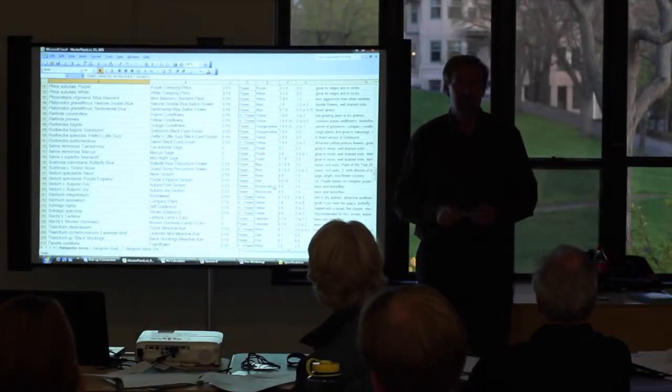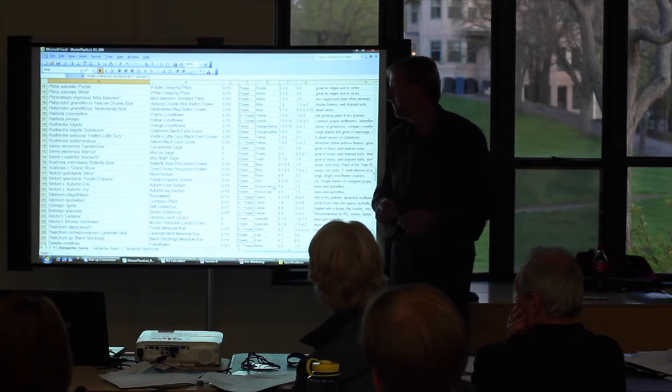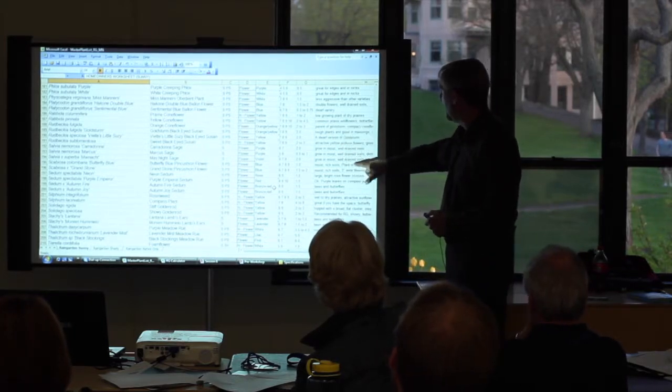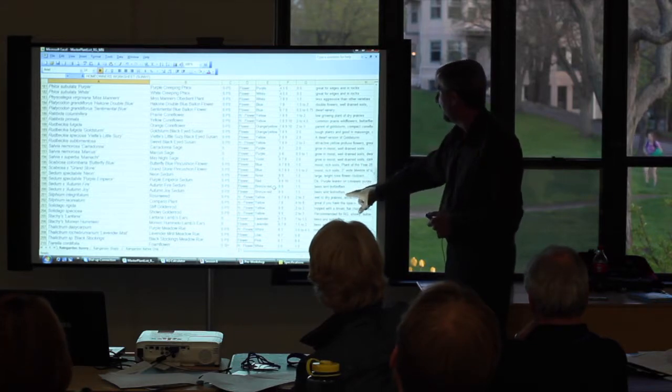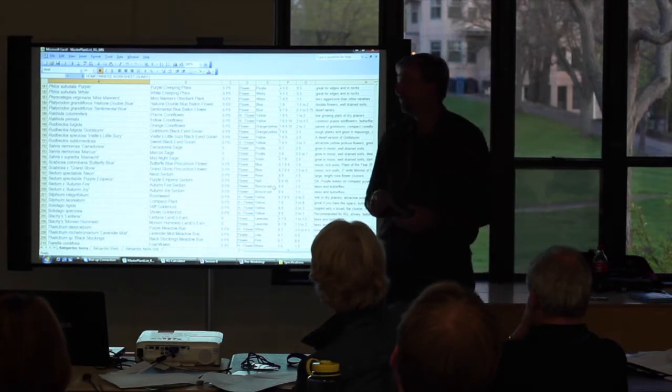Okay? So you have a ton of information there, and it's yours for free, because I have done this so many times. This is Rusty's master plant list. These are my plants. And everything that I've ever used in a rain garden is in here. For the bees and butterflies, basically you just look for that keyword. Look for bees and butterflies. It says so when it's an important plant for that. Yep.